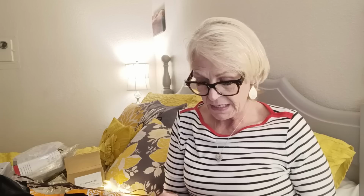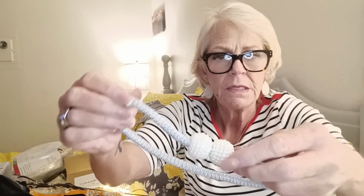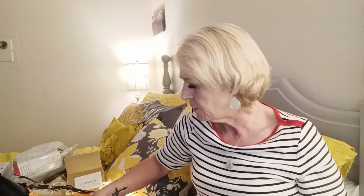So, those are those two things. And I got some of these. These are tie backs to hold your curtains. And it's long like that, and it's two. Those are really pretty. They're pearls, and they just snap together like that. So, that's how that goes. I did have an idea that I was going to use them in here in the bedroom, but it didn't work out like that. So I have these for maybe something else, whenever I go to change my window treatment in the living room. I've got a big window in there, so I might use them somewhere else.